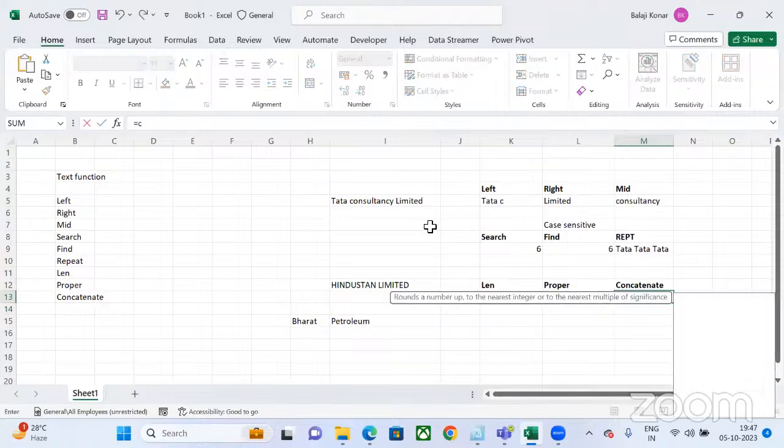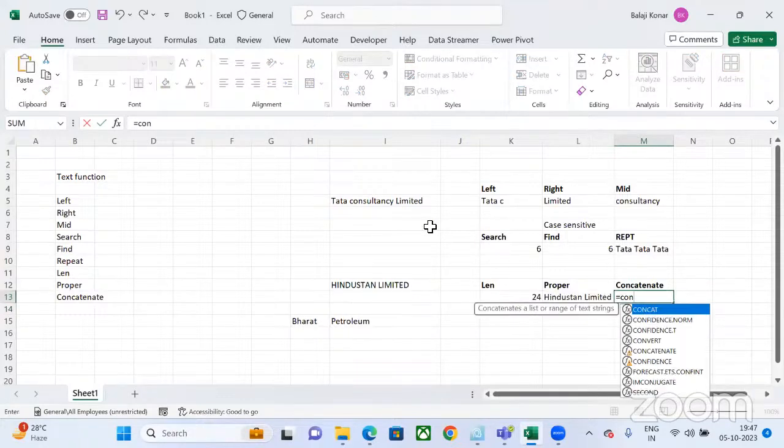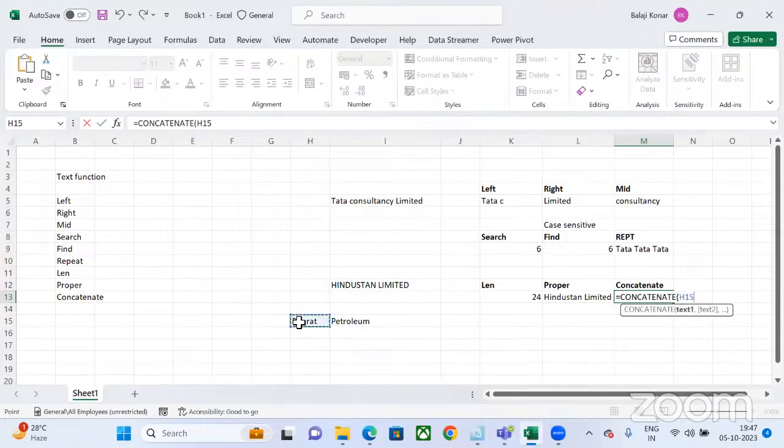So I will again write the formula and explain it to you. I have the function for concatenate. This one. The first text is this. After that, I want a space, so I put in double quotes a space, then a comma. Then I want this particular text. Then I put a bracket to complete it.